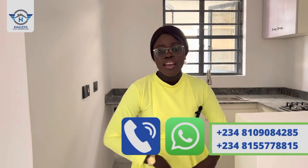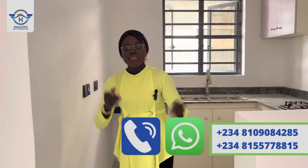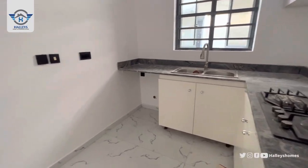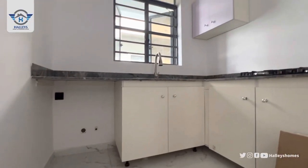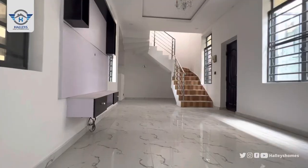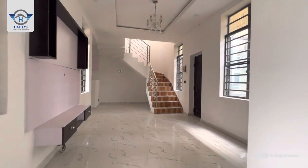We are bringing you luxury courtesy of Early Zones and Properties Limited. Right here in the kitchen you can see the cabinets, the countertop — everything you'll be getting in this two-bedroom terrace duplex. And over here is the sitting room; you can see the chandelier, very beautiful — everything here is built in a modern way.